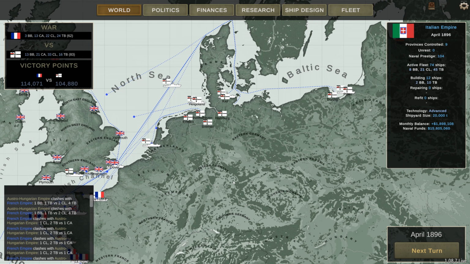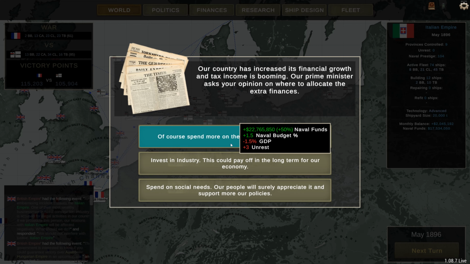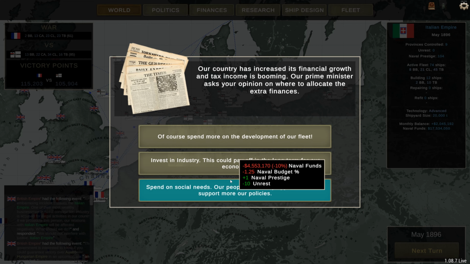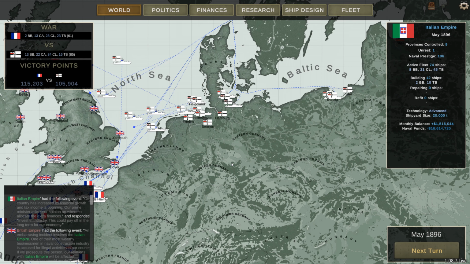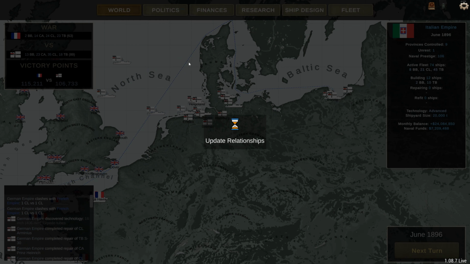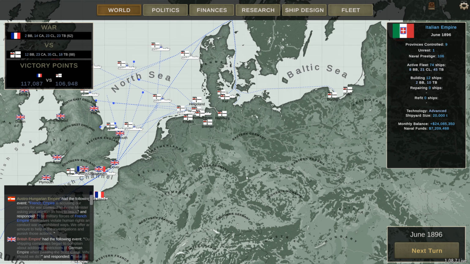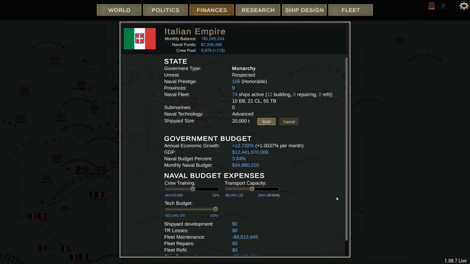April. 6,000 tons. Armored cruiser. Ships. We don't have any unrest. Invest in industry. Oh, thank you. Really, thank you. I'm going to have to do that for a turn to fix that freaking deficit that put us in. One turn of no research isn't going to hurt. 7,978 months. Yeah, it's going back up to this.